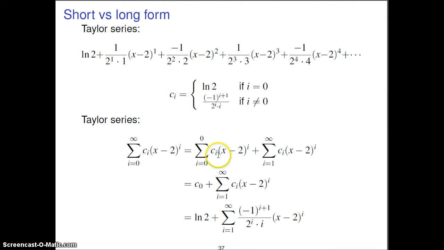So after this simplification in this step, we can replace the C sub 0 with ln2. And here, since you're only dealing with I equals 1 and up to infinity, you're never dealing with C sub 0. I is 1, or I is 2, or I is 3. Then you can replace the C sub I with this second formula right there. There's no other way to take this ln2 and put this into the series, but this is really the shorthand format for the Taylor series of ln of x centered at the number 2, centered at the x value of 2.